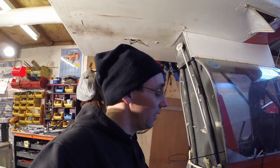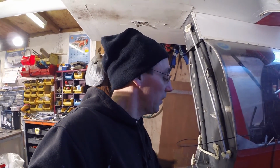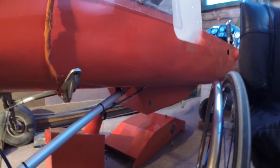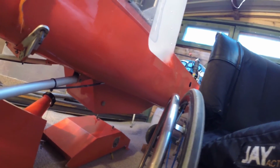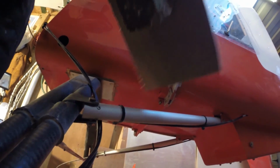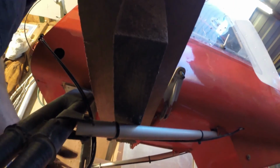I'm going to have a look at the brakes next, which means I've got to get the wheels off. In the manual it says to do this you've got to jack the fuselage up, and it says to make a padded board which can be placed underneath the fuselage between the landing gear hanging point and no further forward than 36 inches, but obviously there's a few other bits and pieces that are between those points. So what I've made is this padded board, a bit of plywood with some doubled over cardboard on it, just to go between the landing gear and where this mounting point is for the wing struts. So that should, I'm hoping now, fit quite nicely in there, and then I can jack it up.